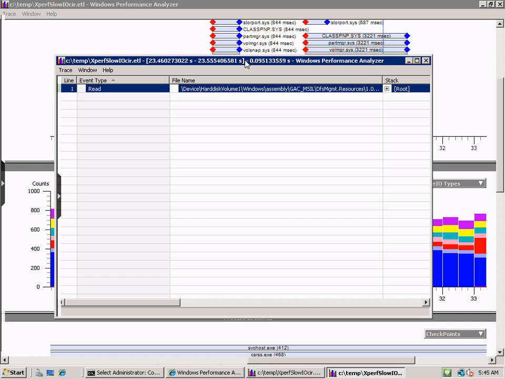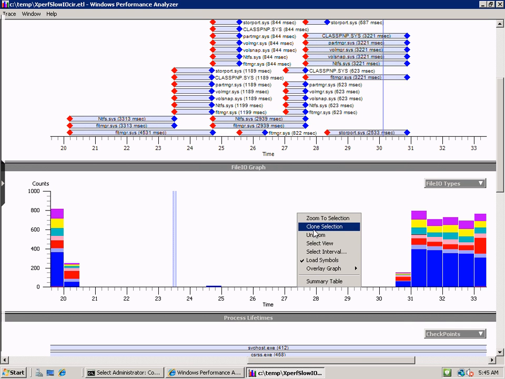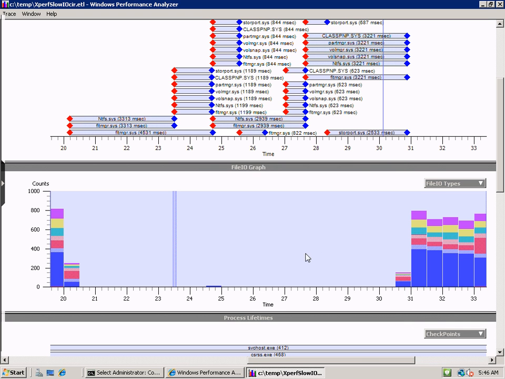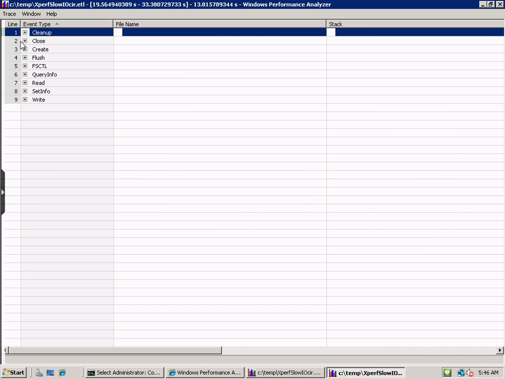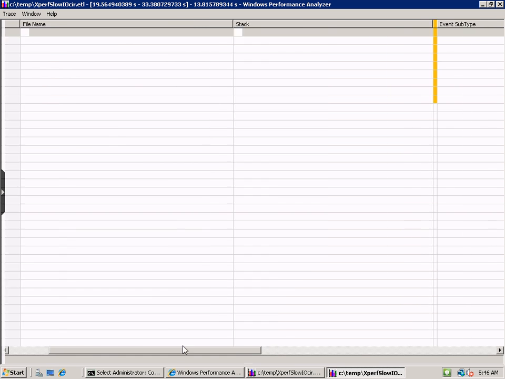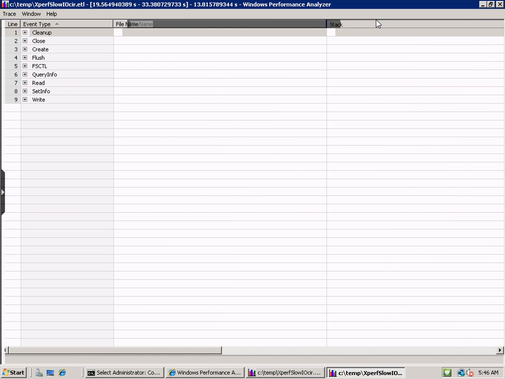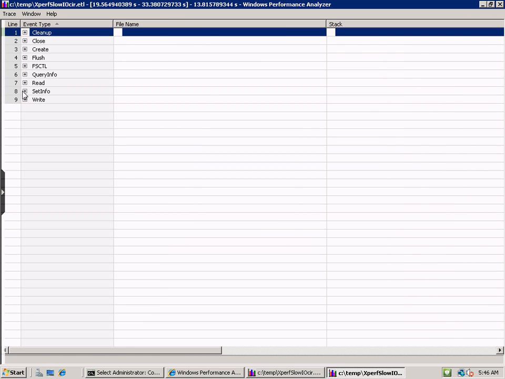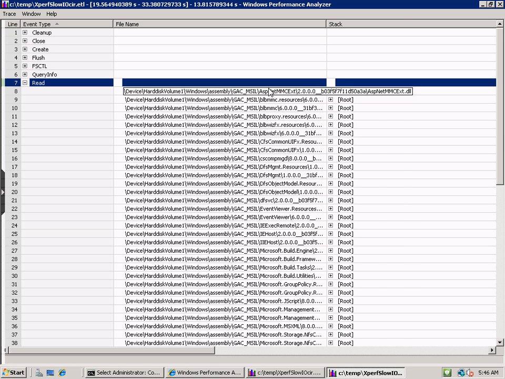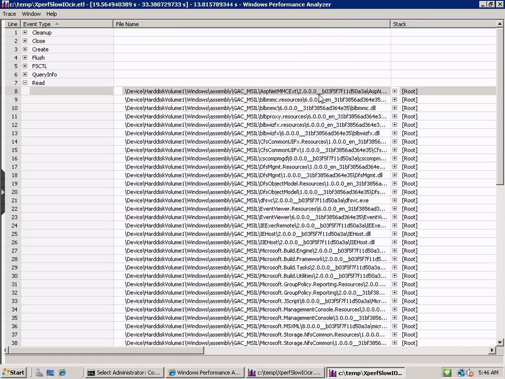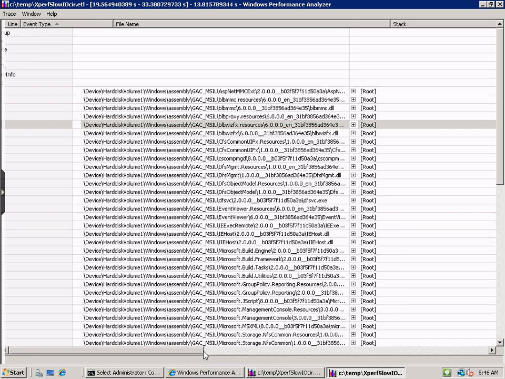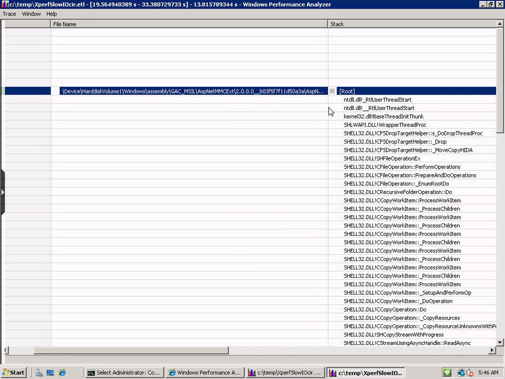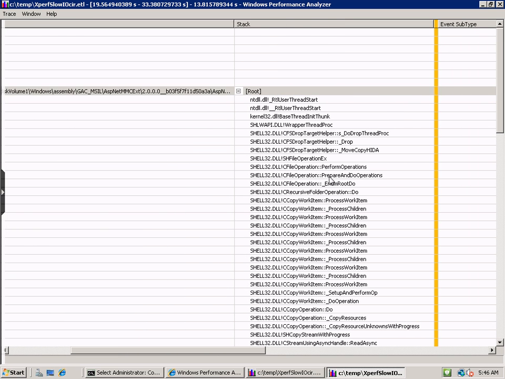And this is interesting because if you select, let's actually select the view, so we'll get all of these events, right-click, summary table. Now we can see all of our event types, and then we can have stacks for all of them as well. So if we expand, let's say, the read, here are all the read I/Os that happened to this particular file. And correct me if I'm wrong, Bob, but you're copying files out of the Windows directory for this particular test, right? Correct.